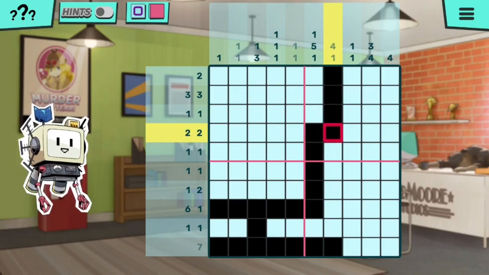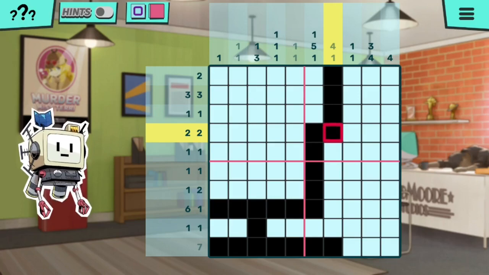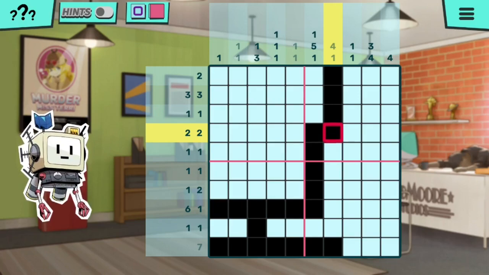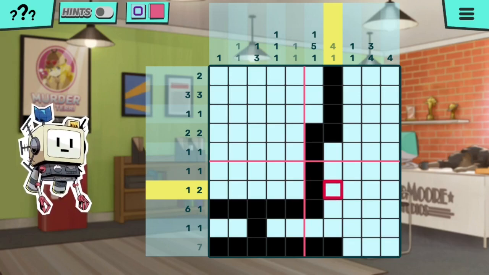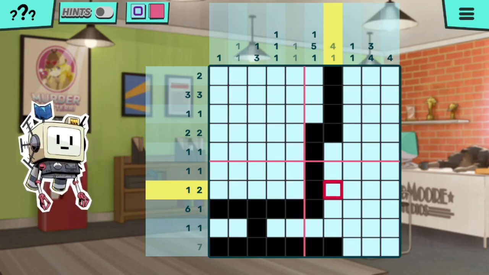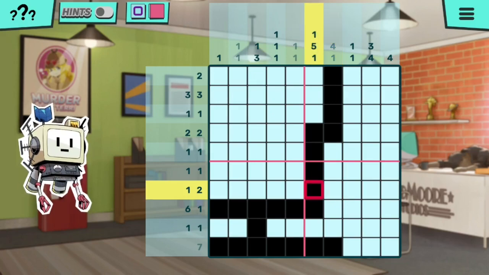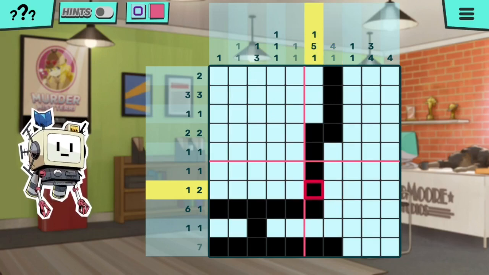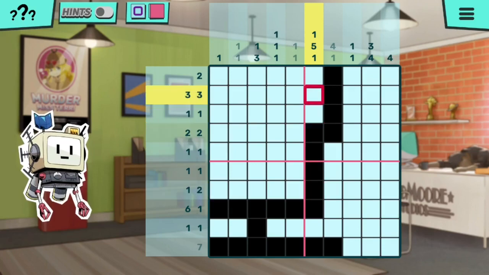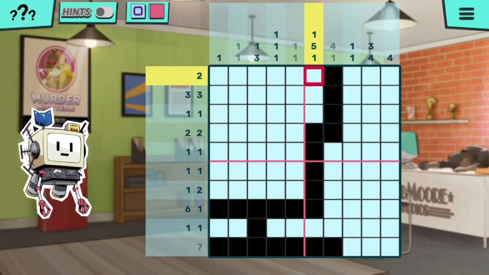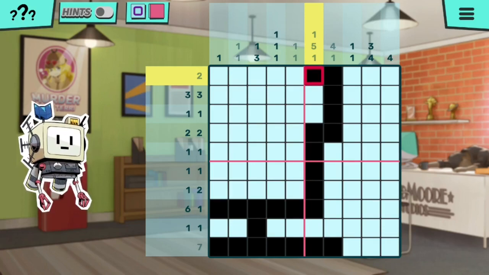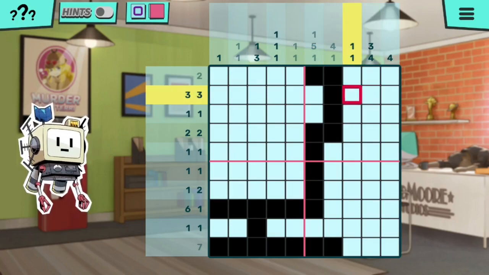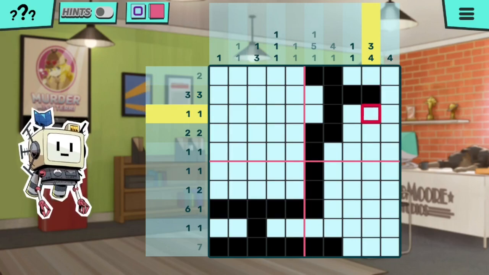That would create a second 2. And it would maintain a 1-1 here. Just a 1. No. That has to be the 1 here. That makes that a 2. Which would make this a 3.